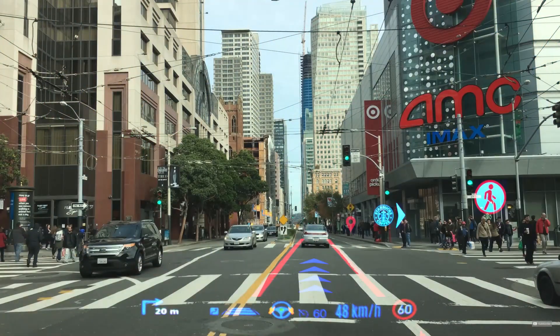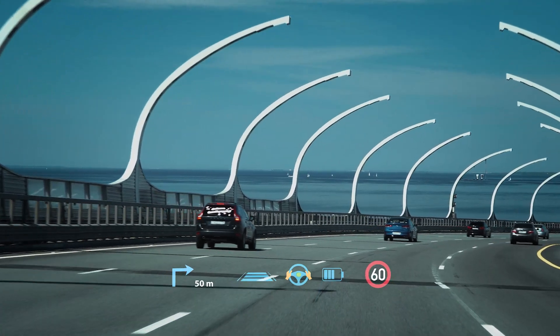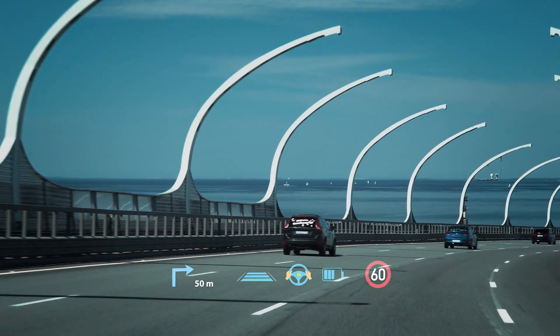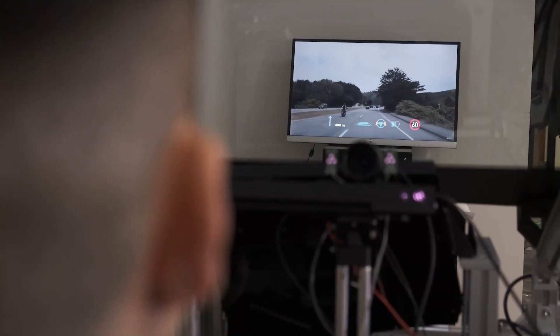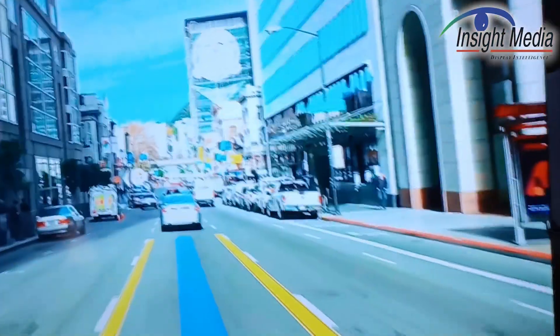The images are definitely bright. The pupil eye box is quite big — standard size but quite big — and the field of view is also bigger than most. It's more than 15 degrees field of view, I think about 20 degrees, whereas normal HUDs are in the 10 to 12 degree field of view. So it's actually fine for most applications.